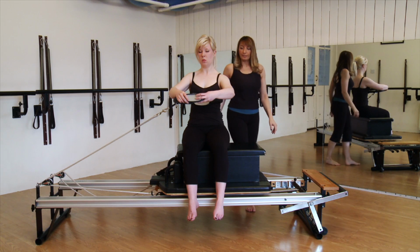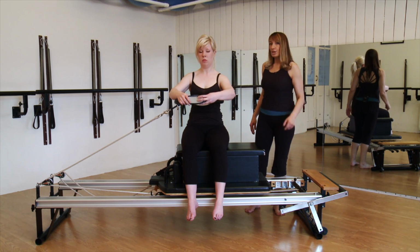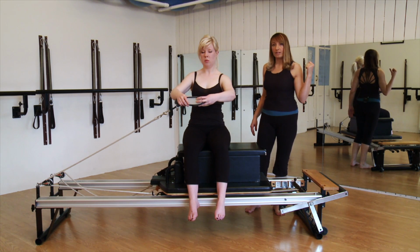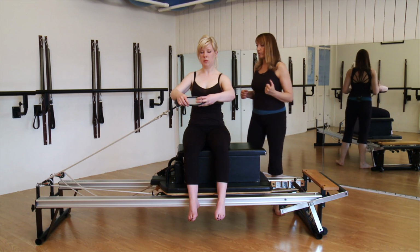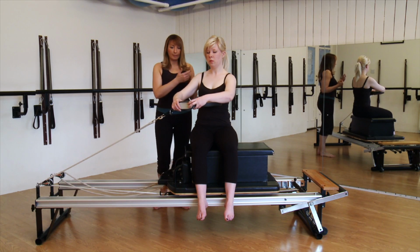What can you feel there? A lot more on the obliques. A lot more obliques. So it's not necessarily the bigger the movement, the better. Usually the bigger the movement, the more likely it is to come from other body parts. And then gently release. So you hardly have to come away from that stopper.